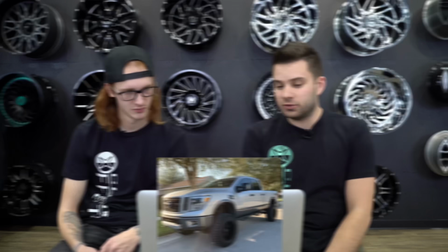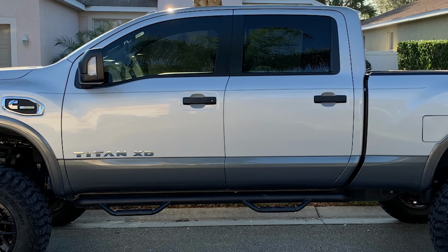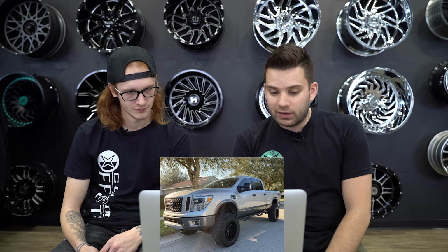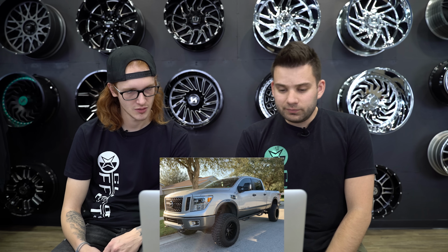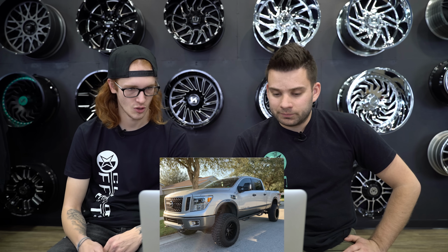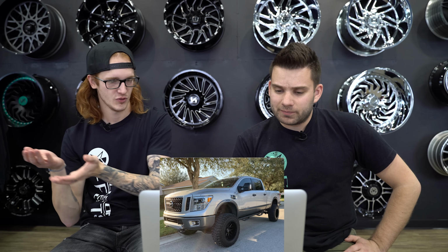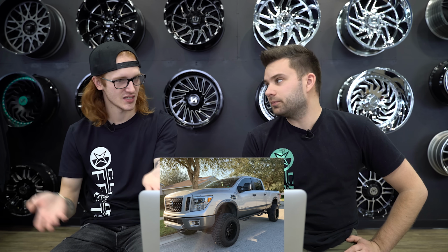I actually kind of like the two-tone paint job, if that's what you want to call it. It's like the bumpers and the body line are painted. I believe that's factory, but I still like it. It looks decently tall. It's a 6-inch lift, but it looks tall for it. So I wonder if that has to do with having the Cummins. And with 37s, you know how 2500s sit a little taller? Yeah. Does this sit a little taller then?